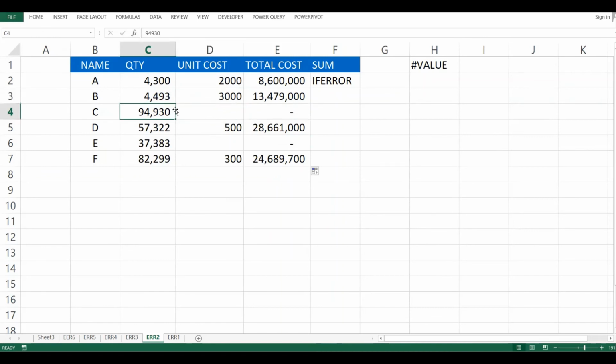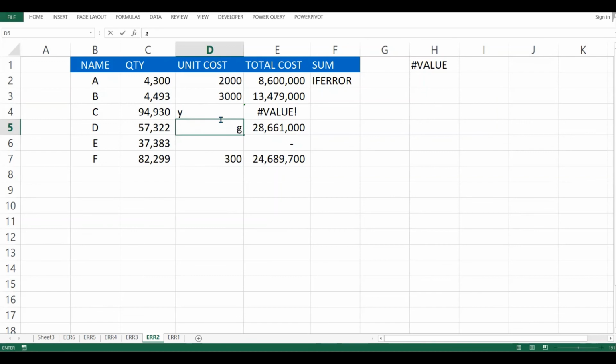So this value times 0, we get 0. This value times 0, we get 0. And you get this. However, if by some mistake I come and type here a letter, #VALUE error occurs.